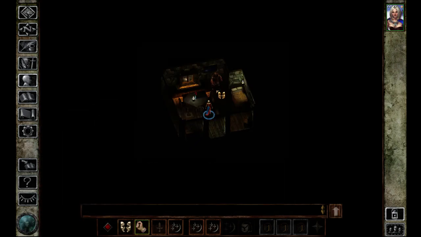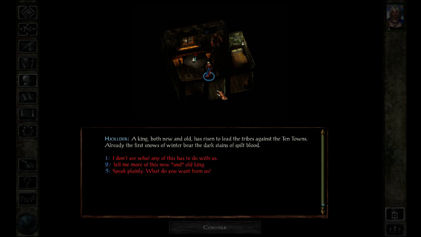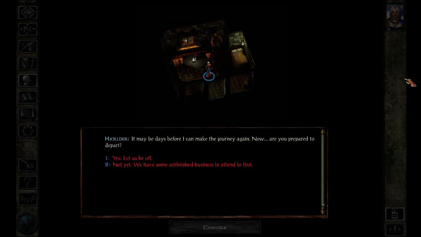Alright, so we gotta go to Heart of Winter to level up now. So what you wanna do for this dialogue is 3-2, enter 3, and then multiple dialogue 2, and then number 1.